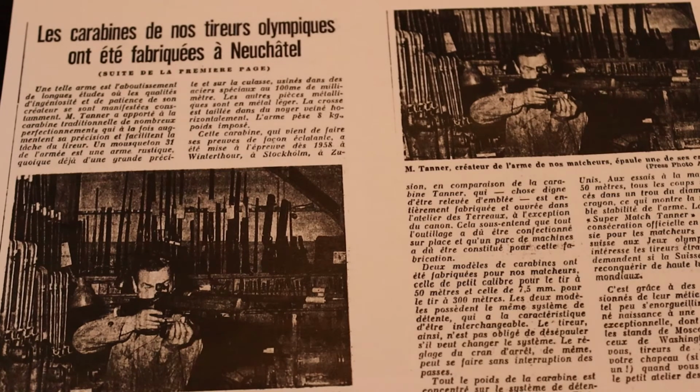The article says that, during practicing for the Olympics, they achieved a new world record in the kneeling position. And these Luthy rifles were selected as the rifles for the Olympic Championships in Rome 1960. They did a quality test, and they say at 50 meters all the bullets made a hole the size of a pencil, so diameter not more than a pencil. And we have two systems, one for 50 meter, this is 22 long rifle, one for 300 meter, this is 7.5 Swiss, and both models are actually the same, and everything is produced in Neuchatel except the barrels. So the barrels are bought somewhere else, but everything else is produced in Neuchatel. And 50 meter and 300 meter rifles are more or less the same.